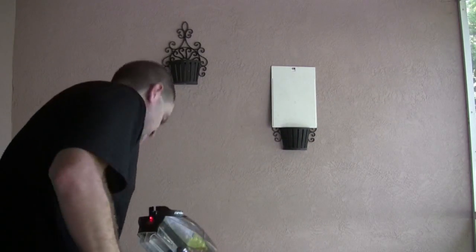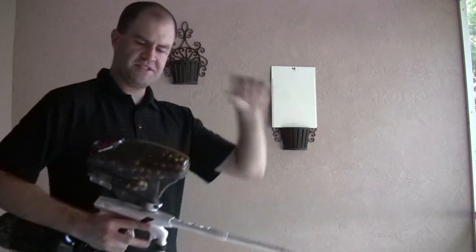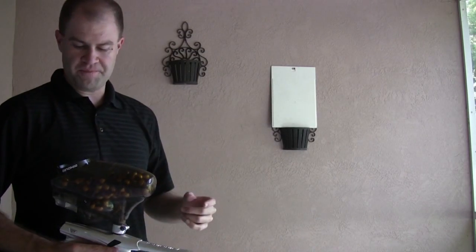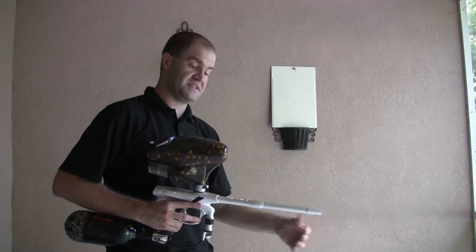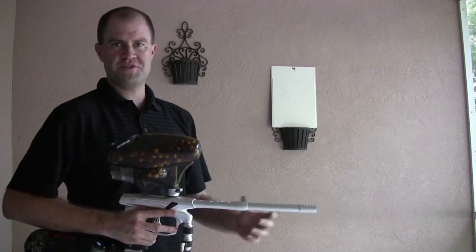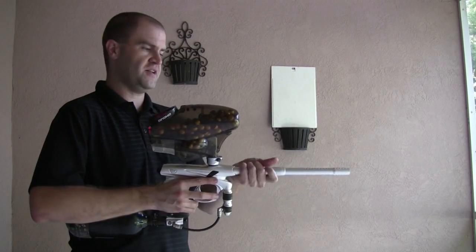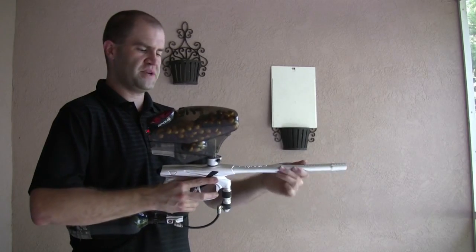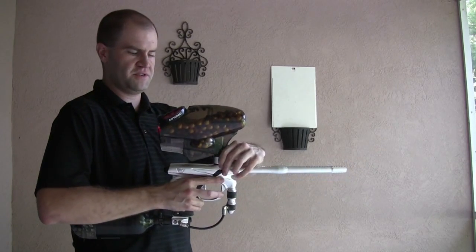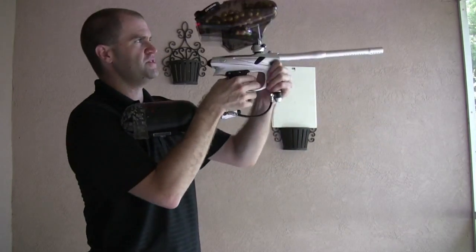So velocity is going to be a little bit all over the place. I just lubed this gun, and also I'm shooting 684 RPS premium through a 690 barrel. So usually when you first lube the gun, consistency is going to be a little bit all over the place until the lube kind of settles down and gets in its groove. But after about two or three cases, generally the consistency tends to mellow out a little bit. So let's go ahead and shoot a stream here.